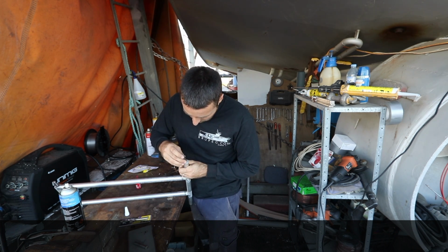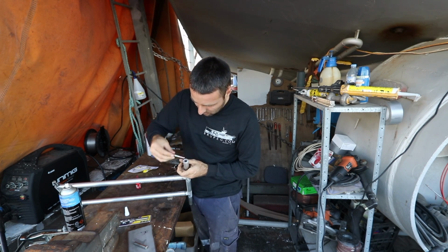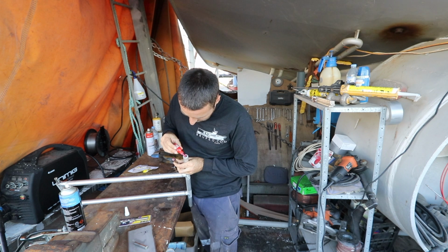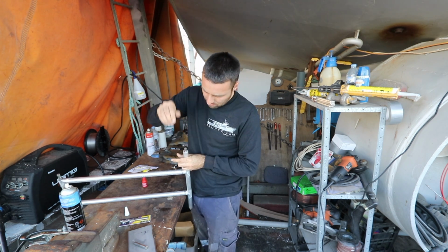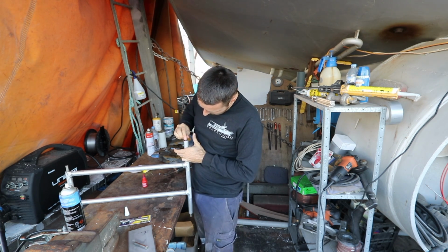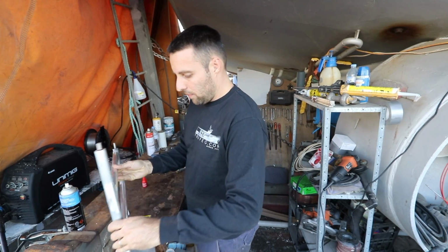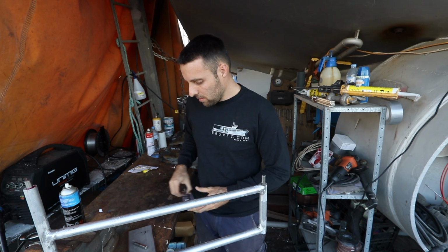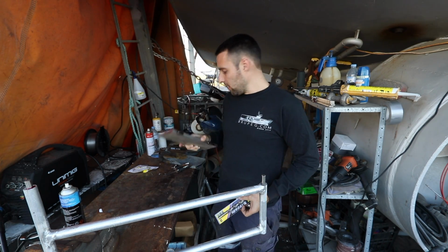So I'll put that one in there. Might add a bit more because there's not a lot. I don't ever want to take these out, so. Righto. That's good. We'll let that sit for 5 minutes and then we'll do the other side. Apparently this stuff sets in 5 minutes. So while I wait for that, we'll get started on drilling our stainless.